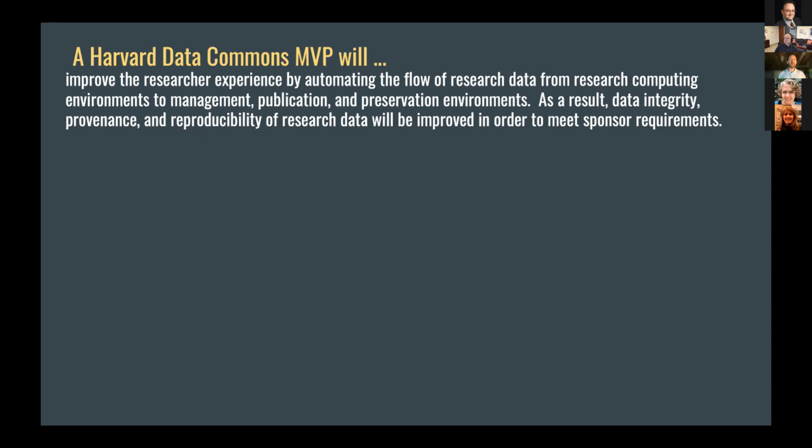And they need to have this happen not at the beginning or the end of the life cycle of their data, but all throughout, right? So manage the environment from research computing, make publication, make preservation, make that all a part of a package, or what we call a platform, of things that can interact. And there are different parts of Harvard that are doing that. And so that means that in the research computing space, in the data management space, and the libraries, we're all trying to now work together on a common goal here. And in doing that, if we provide them with better tooling, hopefully we will bring up the level of data integrity, provenance, and reproducibility that are all really important that we've heard about already today.